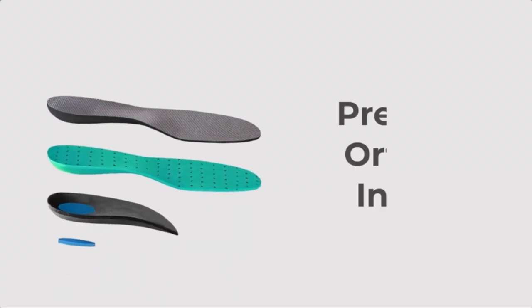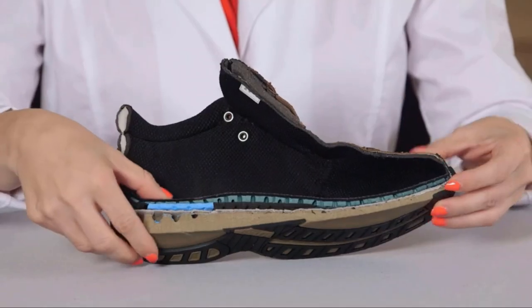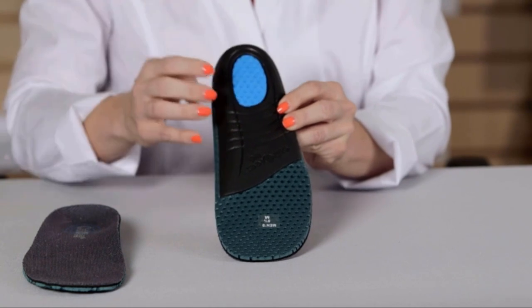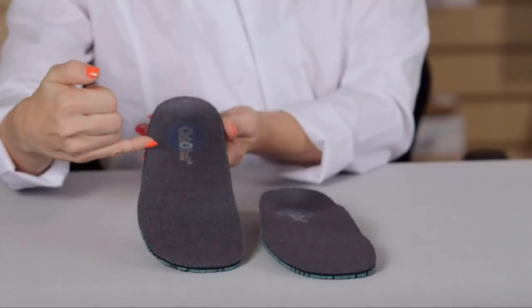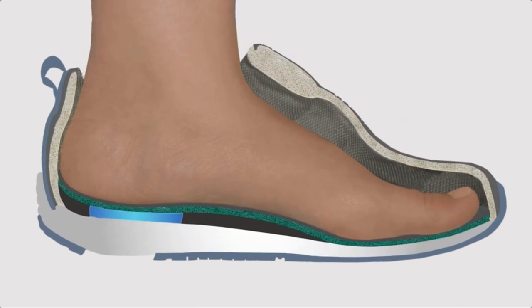These shoes come with OrthoFeet's signature premium orthotic insole that provides an anatomical arch support, along with excellent cushioning for the entire foot. When we flip the insoles over, you can see the heel pad, which is made of a soft foam and acts like a trampoline to absorb impact and provide cushion. In addition, as you wear the OrthoFeet orthotic insoles, they start to conform to the shape of your foot, giving you that customized support. These orthotic insoles provide the alignment of the foot and lower leg, easing pain of the feet, heels, all the way up into the knees, hip, and lower back.